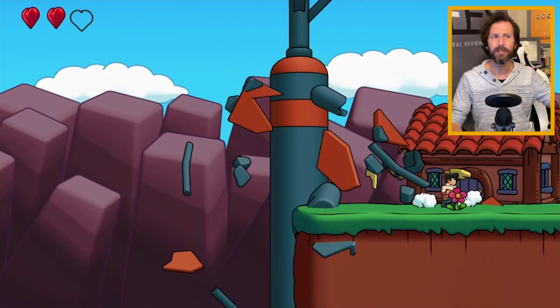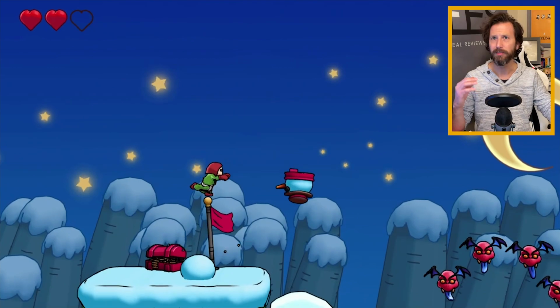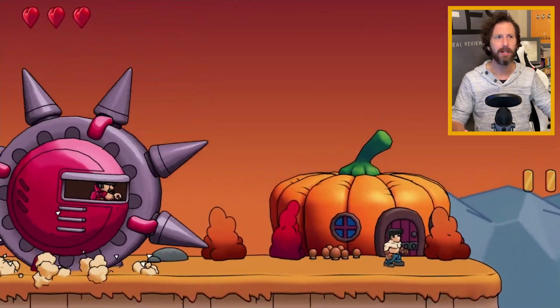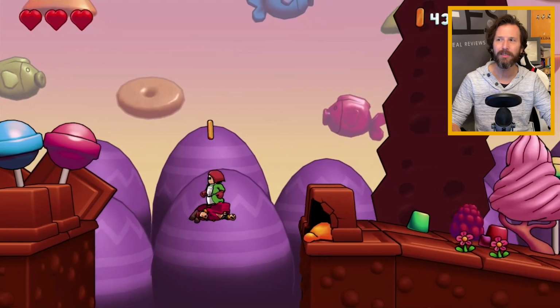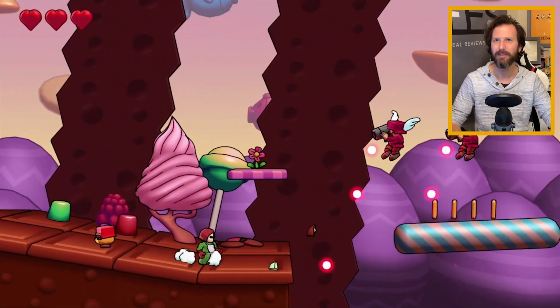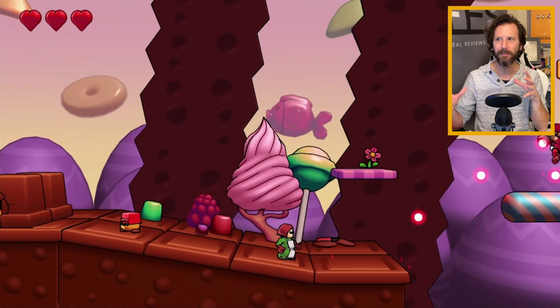Now, as you travel throughout the game, you're obviously going to come across a variety of different levels, and they are pretty varied as far as the environment goes, because you get a winter level, an autumn level, a grassland level, a darkness level, a candy level. I mean, there's a pretty good variety to the levels. However, every level, even though it has a different atmosphere to it, they all sort of come off feeling very samey.